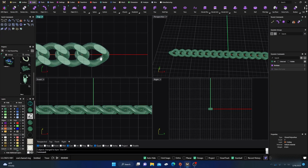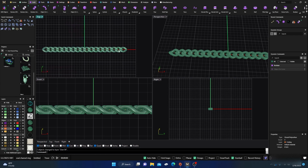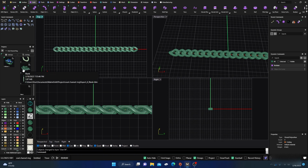Just order them. So there's two different ways, I guess, to put them on there. One is the lobster claw, and the other is a hidden box clasp. Those are usually two ways that these chains are put together. The hidden box is probably the best, and less expensive and easier is the lobster claw. Lobster claw, all you do is you add end caps on there and put an O-ring on, and an end cap on this one, and you're done.